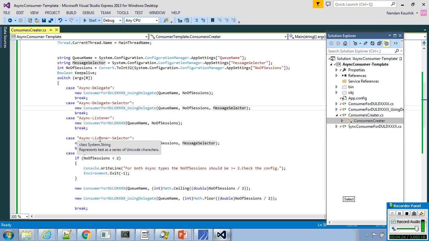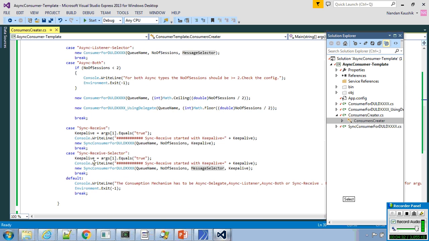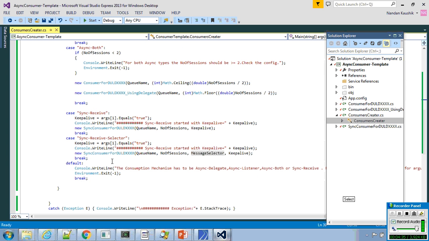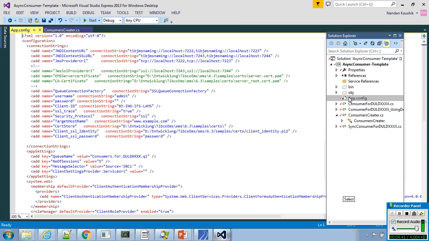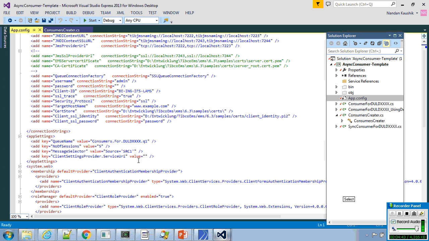We have a listener based mechanism consumer, which is again selective, and we have a synchronous consumer, which is also selective. So in this we have set the message selector as source equals SRC1.